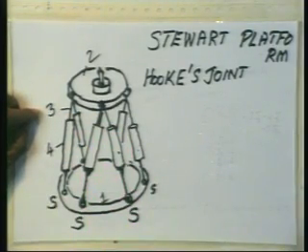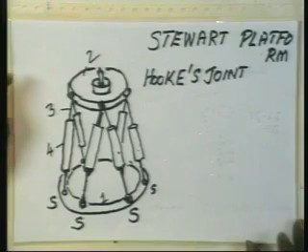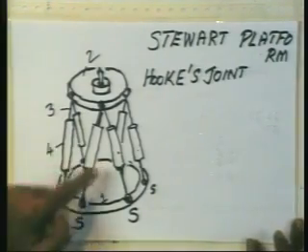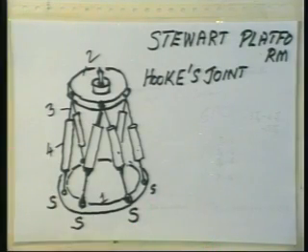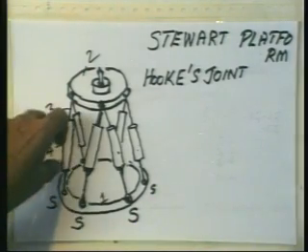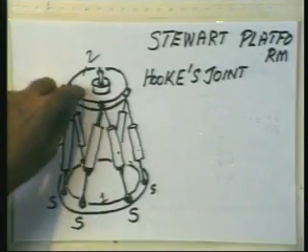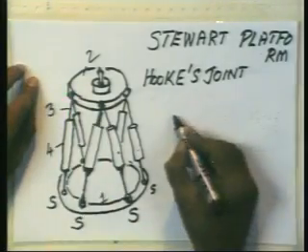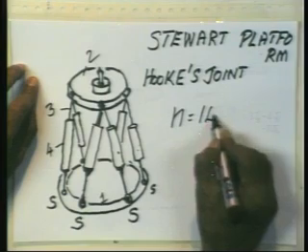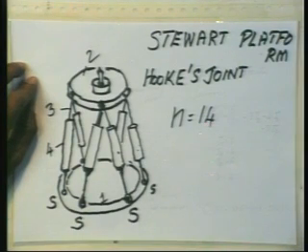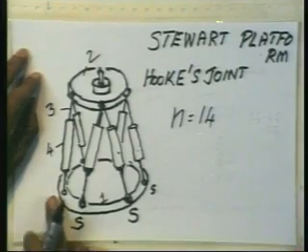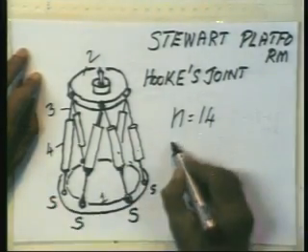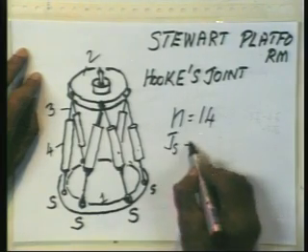Fine? Is it okay? Now can you give me the number of links? 12. See, there are 6 cylinders. In the cylinder there is a piston and the cylinder itself. So that will be 12 plus the top plate and bottom plate, 14. So n equal to 14. I hope the formula works out, otherwise we will be in trouble. So it will be 6 into, so n is 14. What about the number of spherical joints? There are 6 here at the bottom. So I will call Js equal to 6.